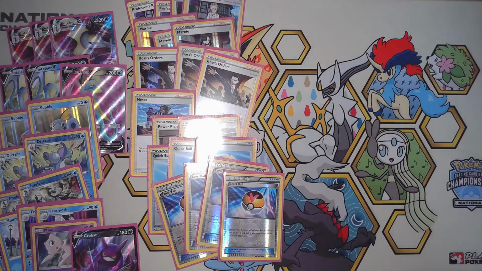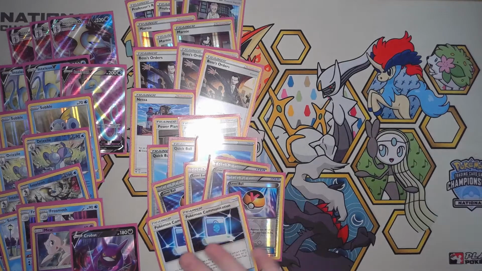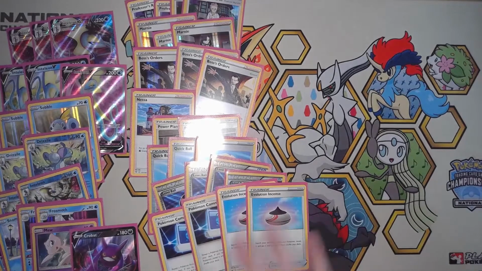It's pretty nice. For more Pokemon searches, we got 2 Communication and 2 Incense. Nothing really to explain there. And then this is where we get into the weirdness.